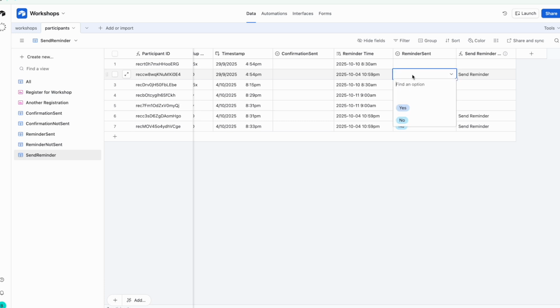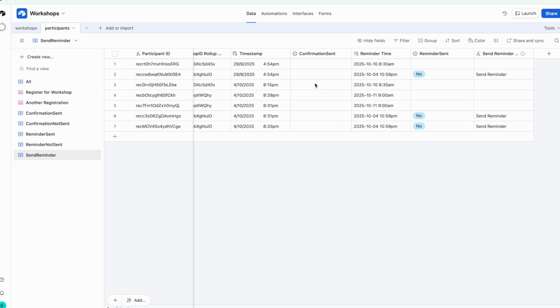The second condition was that if this is yes, it's blank. So let's assume this reminder is sent. You can see send reminder is no longer visible. So this is a good way to create the filter. So I'll just leave this at no so that we have send reminder, and I think it's showing for the events that we have for about that time.